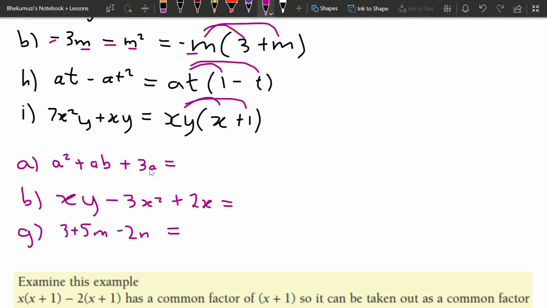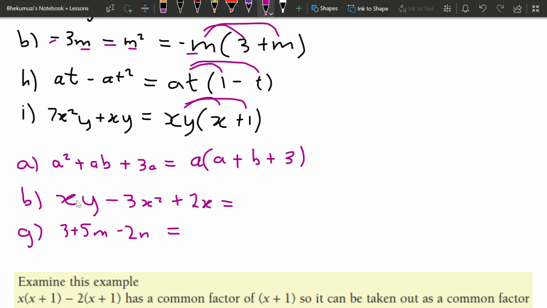Now in this case we have 3 terms, right? It's a trinomial, but then what can we do to get the answer? So if it's trinomial, we do have a in the first one, we have a in the second one, and we have a in the third one. So here the common factor is a, and then what are we left with? So now we took out 1a, so therefore we are left with 1a in the first term, and then in the second term we take out 1a again, so we just left with b, and then we take out a from the third term, but then we'll be left with just 3, right? And that would be your final answer for that.